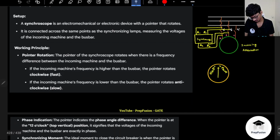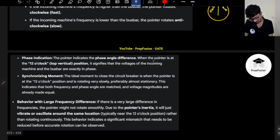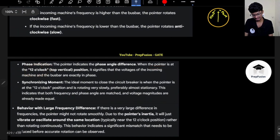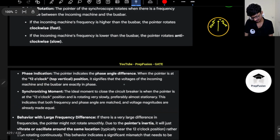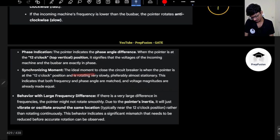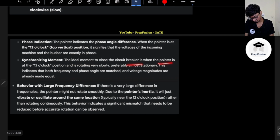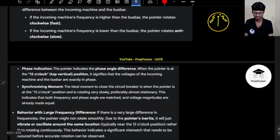Okay, so same thing is written over here. Phase indication: the pointer indicates the phase angle difference. If the pointer is not rotating, just stationary at 12 o'clock, that signifies the voltages of the incoming machine and the bus bar are exactly in phase. The ideal moment to close the circuit breaker is when the pointer is pointing at 12 o'clock. Then the phase difference is 0.